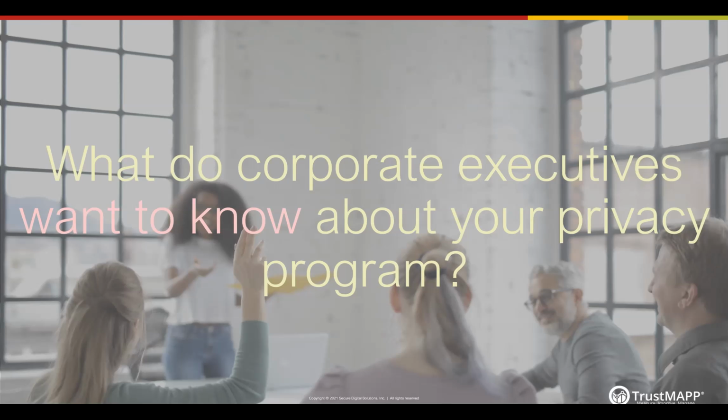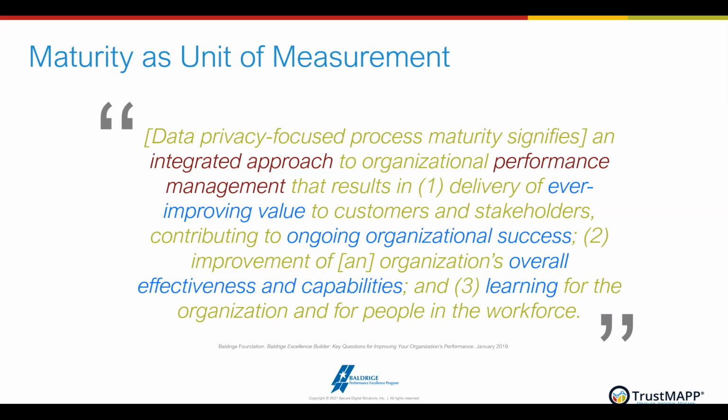Now, we mentioned maturity as a unit of measurement here, and depending on who you ask, the definition of maturity could be any number of things. For our own purposes, we have hazarded our best guess at what maturity means in a data privacy context. And we chose an organization that is well known across the world as one that focuses on quality and the importance of quality for an organization's overall product and product offerings and strategy.